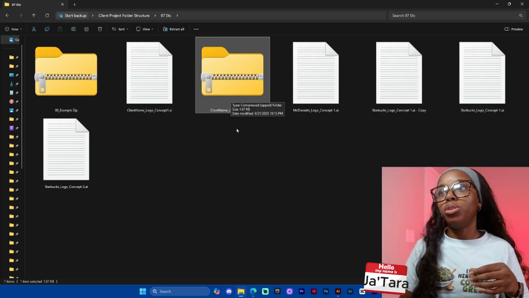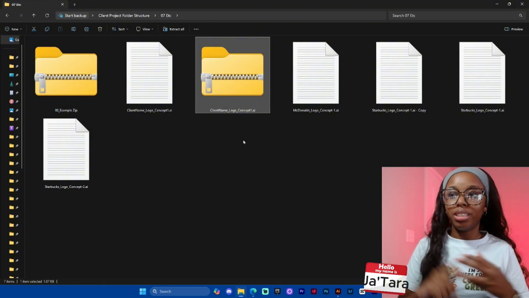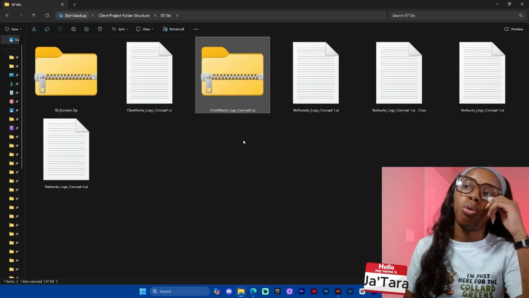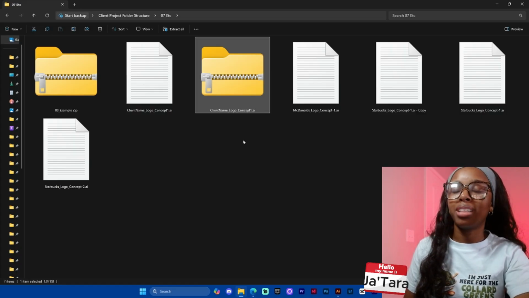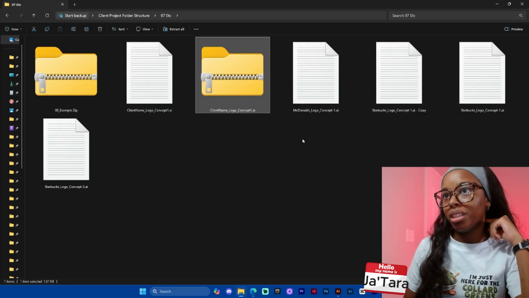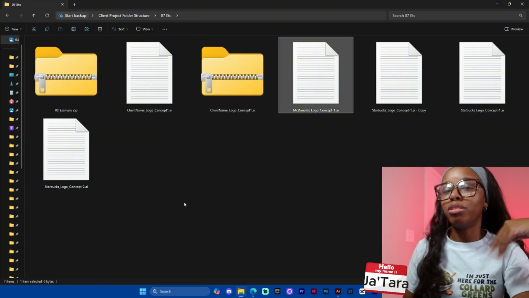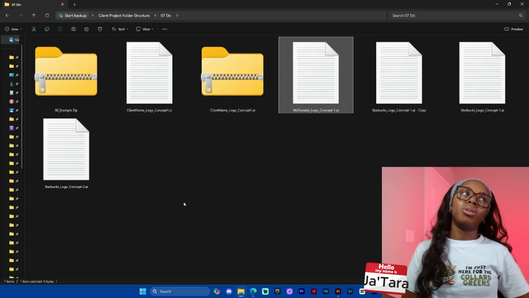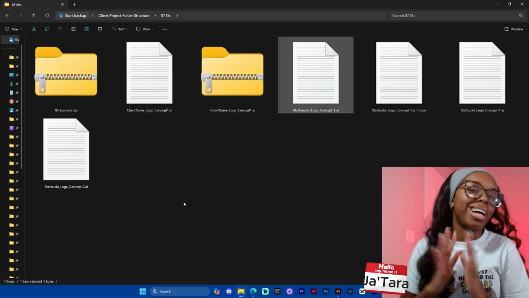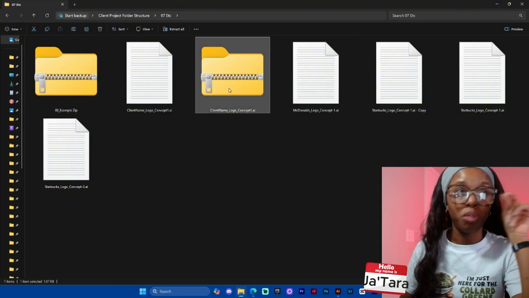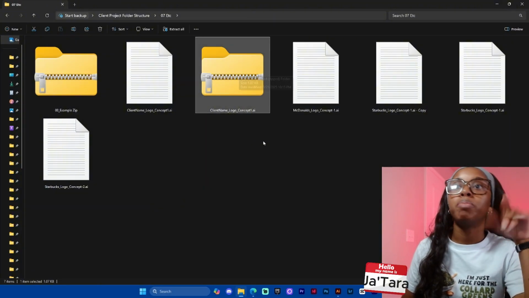So when you do that, it makes it smaller, it makes it easier to send, because whenever you're working with something like email or a Google Drive or maybe something like that, it really just depends. Programs don't really like when you send a bunch of individual files at once. If you send one, you gotta wait for it to load. Send another one, wait for it to load. Anybody got time? Okay, so that's why I really recommend that you do this. Make sure you send the zip file.